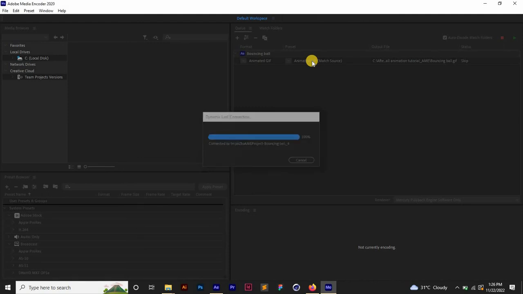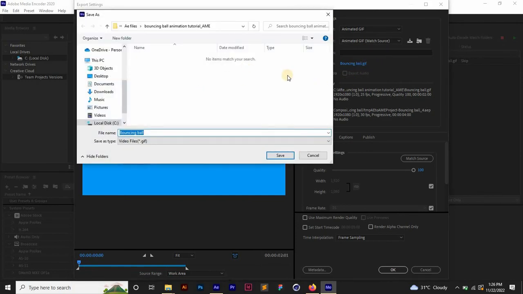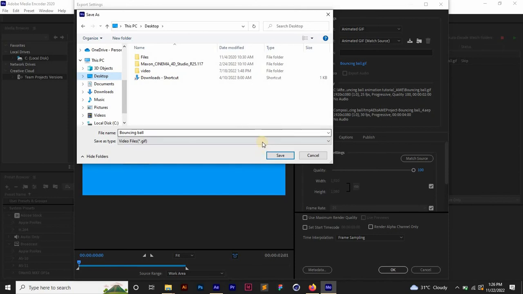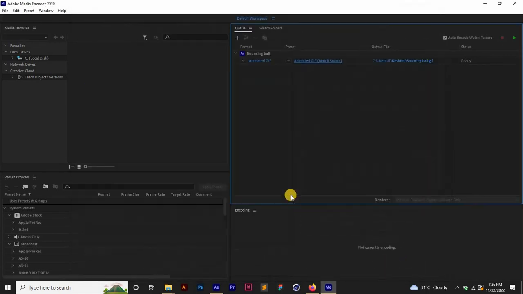adjust some settings. So right here we already have the dialog box, but I'm just going to click on this. I'm going to leave this and this as they are. I'm just going to click on this to choose where my GIF is going to be saved. So I'm just going to click on desktop. I want it on my desktop, so right here I'm just going to click on save. So once that is done, I'm just going to click on OK. I'm just going to leave the settings and click on OK.